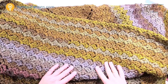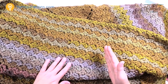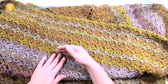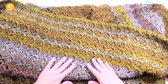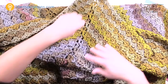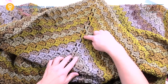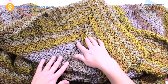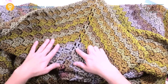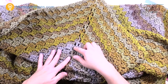So here's my Afghan, and what you can see, it is corner to corner. So what it is here is that instead of just working up on a diagonal, you're working across as a straight row as you're going all the way across. So what happens in this particular concept is that you're going across and then eventually you will turn a corner, and the corners are all looking very consistent. You have these gapping spaces in order to create the look that you need. I tried to do different ways of doing this corner, and the only way I could figure out is that I need to have this gapping space so that it doesn't buckle. So this was my fourth attempt on trying this particular concept.